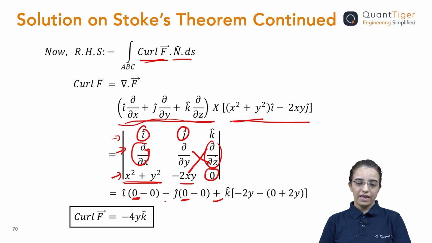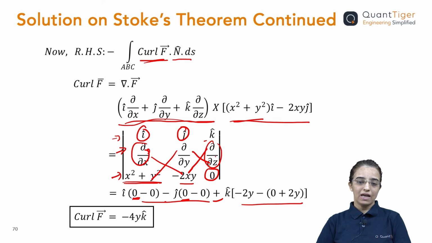Now take a k cap and then do the multiplication of this one with subtraction sign. So इसका आंसर हमें ये मिल जाएगा. So obviously these first two terms are 0, so this will be after simplification it's a minus 4yk. ये आ गया हमारा curl of vector F.